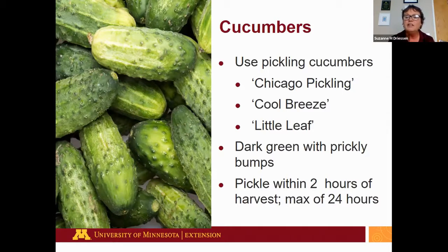And then regarding freshness, you'll get the crispest pickle if you preserve pickles within 2 hours of picking or harvesting them. I know that's a little tough, but that's going to give you the best product. When that's not possible, make sure they're refrigerated immediately after picking, because cucumbers will really lose moisture quickly. Even 1 day at room temperature may lead to a hollow-centered or shriveled pickle. Crispness can also be lost if stored longer than 24 hours in the refrigerator from harvest to pickling. So that's kind of the rule of thumb.